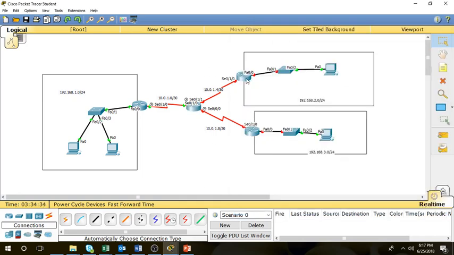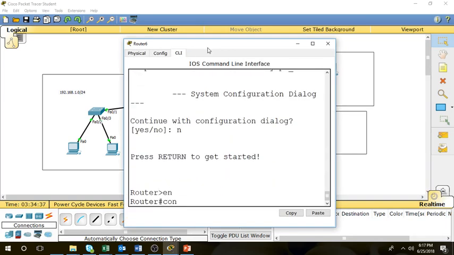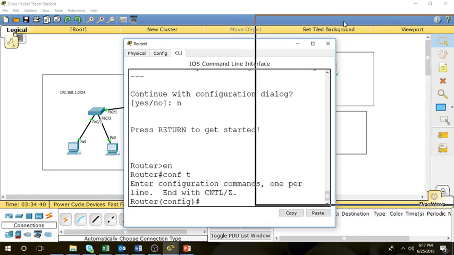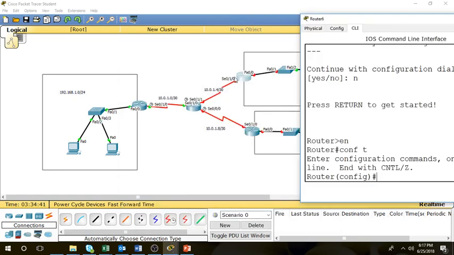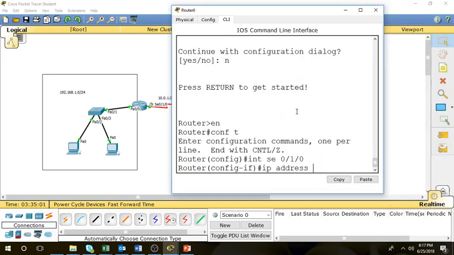Next, I'll move on to this router. For this router, I'll first configure my serial interface, which is serial 0/1/0. For this serial 0/1/0 interface, I need to provide the no shut command, no clock rate, because this is a DTE.